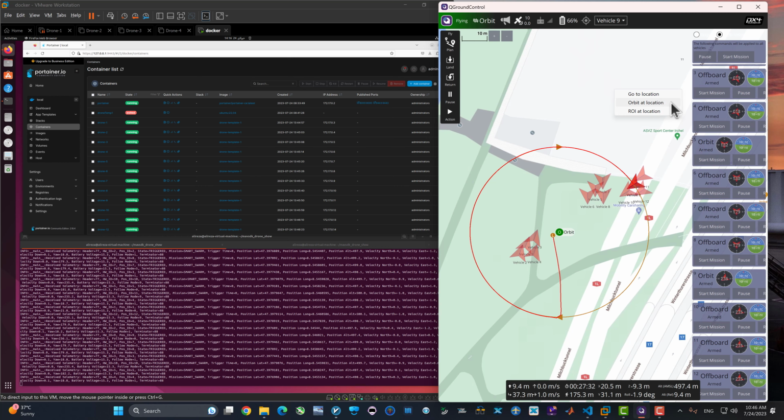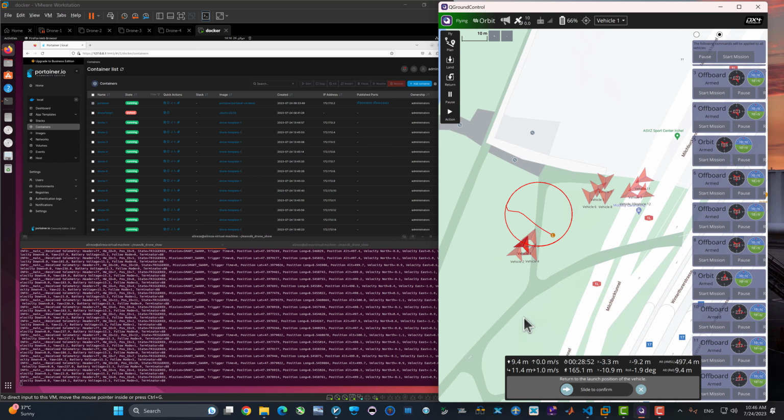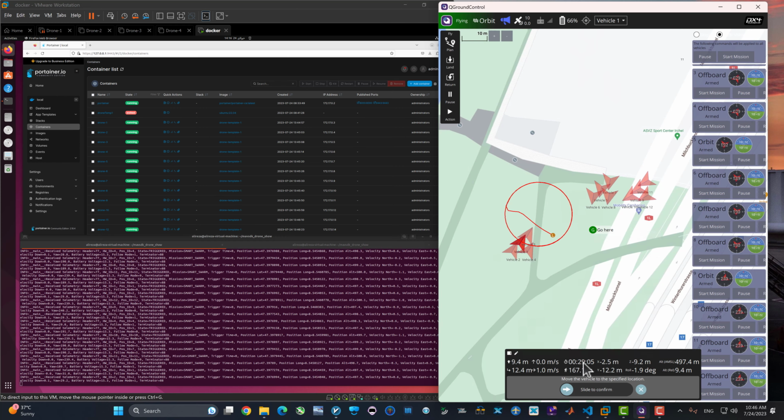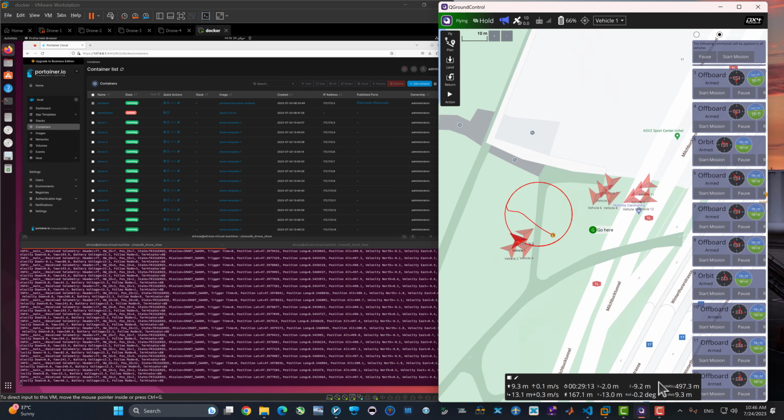Okay, let's imagine that in the middle of this orbit and hanging around you see something, a survivor. Maybe you're looking for a survivor in the sea, in the ocean, or anything. You want to send one of the groups to that place. Let's send the group Alpha to the position that we found them.